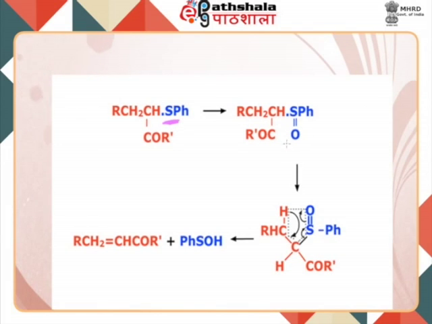is happening, and as a result we are getting this oxidized product, and it is undergoing this syn elimination. You can notice that this group will be lost and there will be formation of double bond between this carbon and this carbon. And this pyrolytic elimination, notice that, is going via this 5-membered transition state. You can see this transition state is here. So this is a 5-membered transition state.